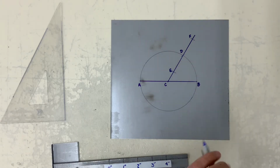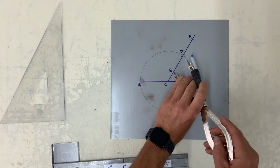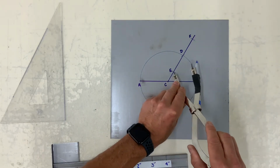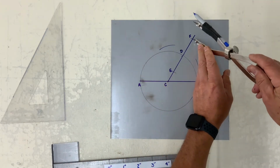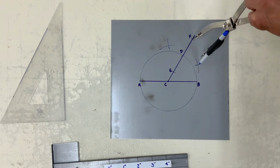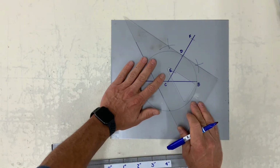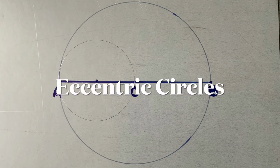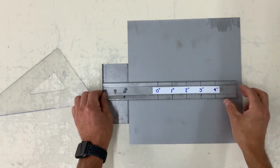Now with your dividers greater than half of D to E, or greater than D to E, set your dividers to approximately 2 to 2.5 inches. Your center point's on E. Now your center point's on F. Straight edge. Draw the line, and you will see that it is touching the outside of the circle at one point only.